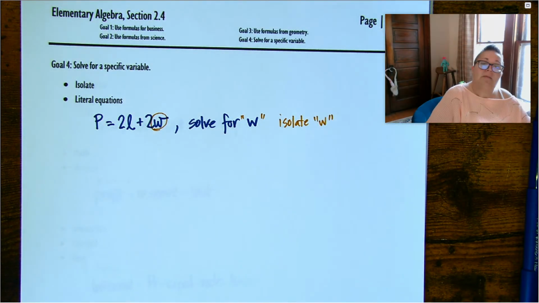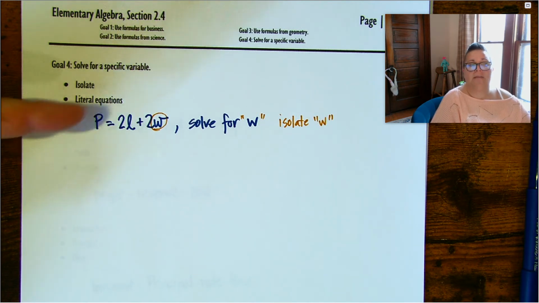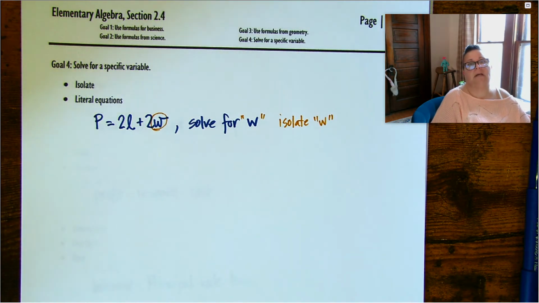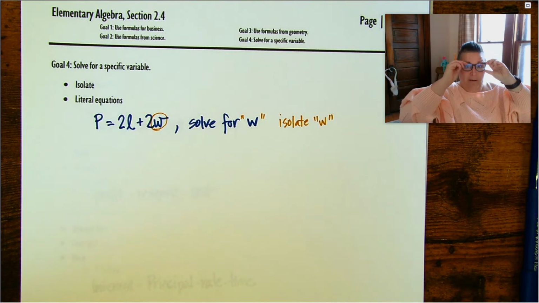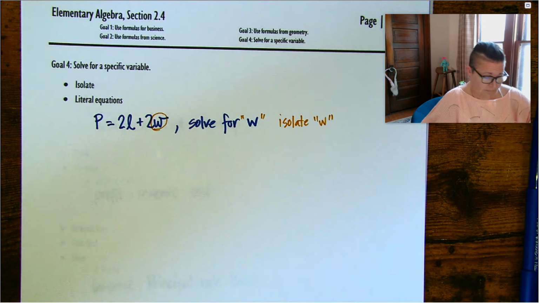Here's the kicker. I'm not going to get a numerical answer. I'm not going to be able to tell you that W is 16. What I'm going to do is take this mess, P is equal to 2L plus 2W, and rearrange it so that the W is clean and the mess is on the other side. Have you ever tried to organize a closet and then when you turn around, the room is a mess? That's kind of what we're going to do. We are going to take this W and clean up everything around it so it stands alone. And then the other side is going to be a mess. We'll clean up as best we can, but we're just doing a reorg. That's it.